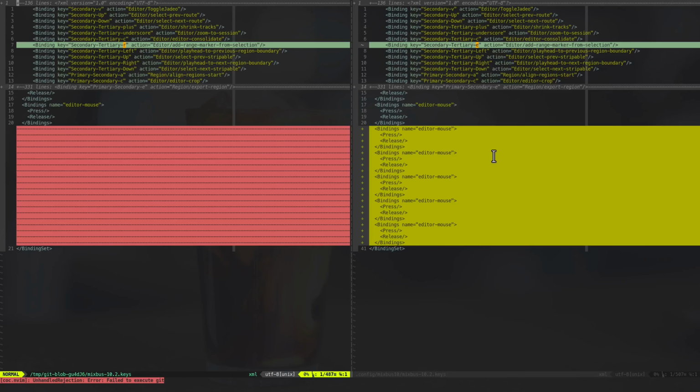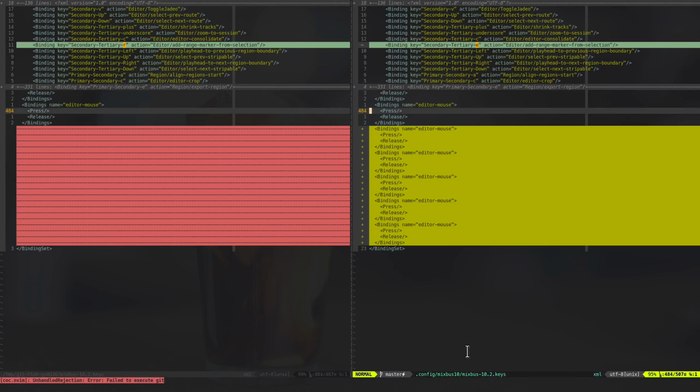Next file. So here are a couple things interesting. Oh, that's interesting. So this is my Mixbus keyboard shortcut. So here you can see that secondary, tertiary R, that's that Shift Alt R that I changed to a Shift Alt E. That's the change that I made. You can see it here. So if it was something that I intended to make that keyboard shortcut, I could commit this. If I didn't intend to make that change, I could actually revert this file. So that's good to see that there.